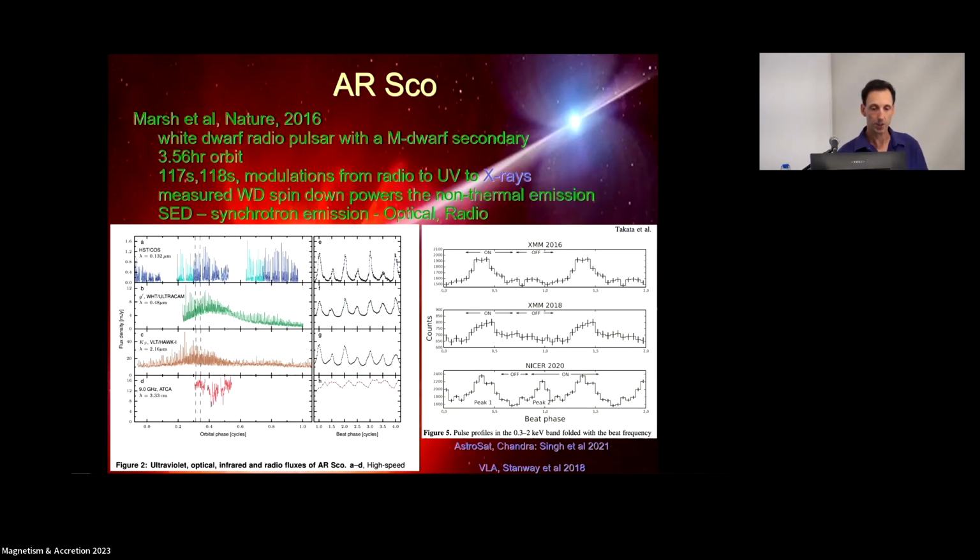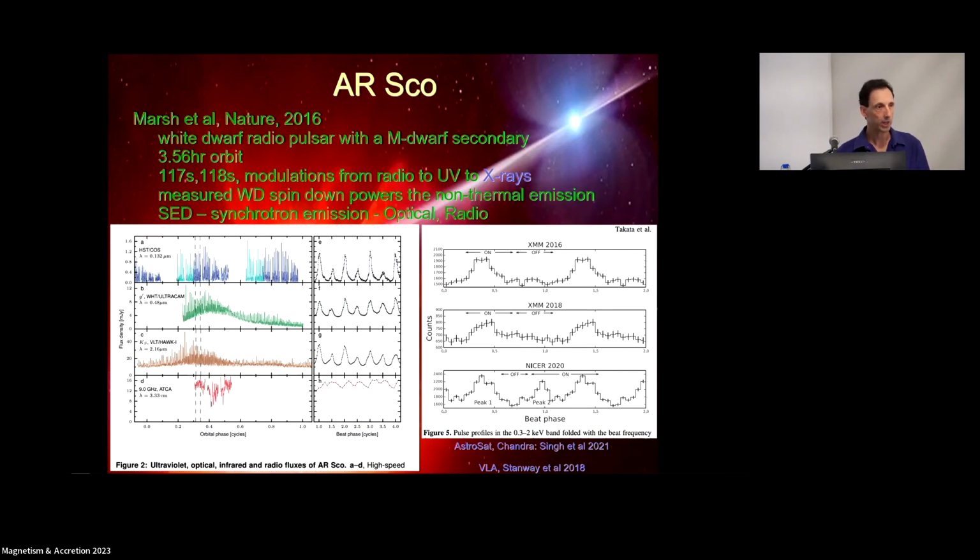And here you can see some plots. Since the discovery in the Marsh publication, there have been further follow-up observations in the radio and X-rays as well, from most X-ray satellites. There are also X-ray modulations, and further VLA radio observations. Because there's no accretion in this system, it's thought that the emission is powered by the spin down of the white dwarf, leading to the emission of synchrotron radiation.